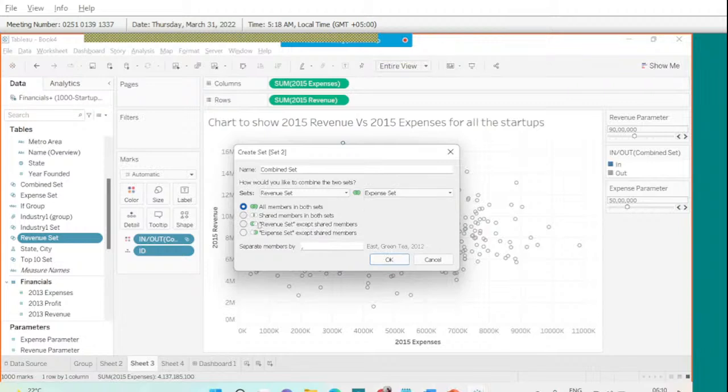Then you decide how you want to see the output: the complete data of both of them, or the common data of them, or the data of set one only, or the data of set two only. So that is going to give you the combined set.